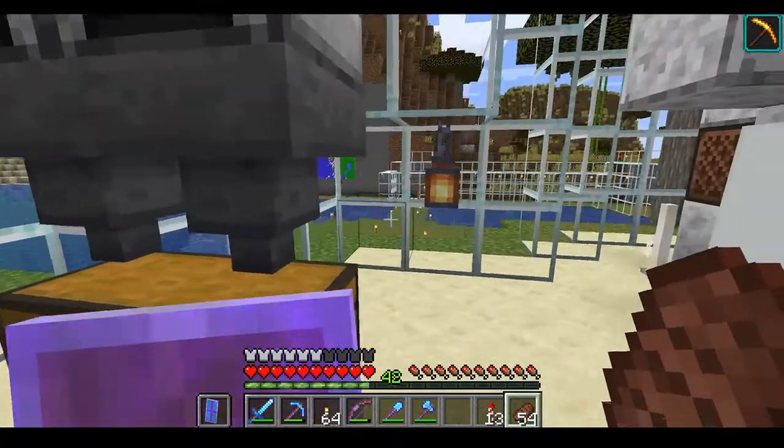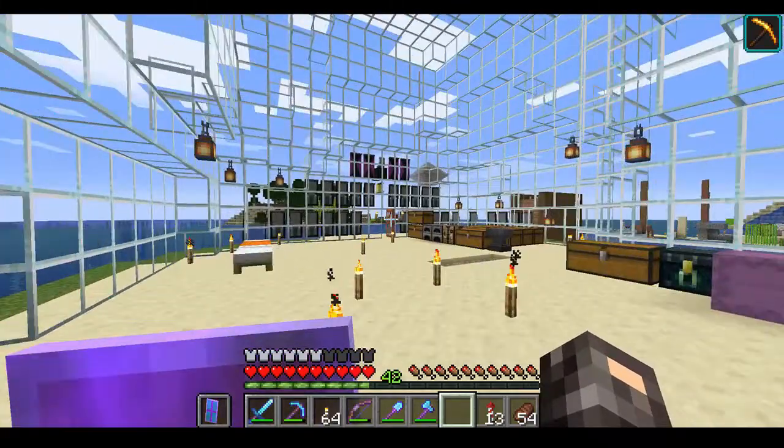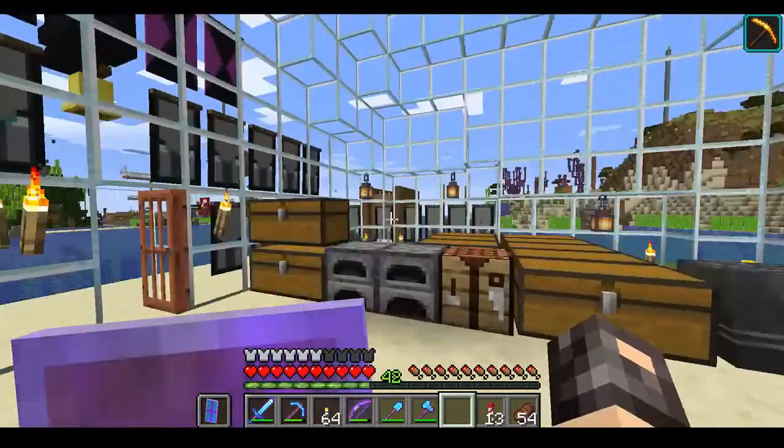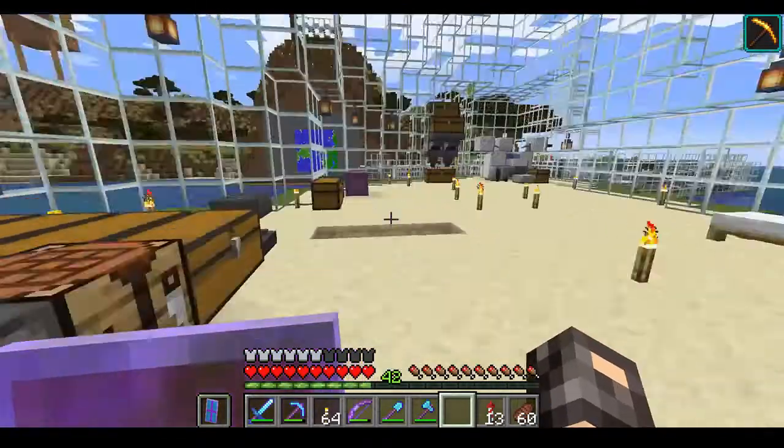And then you take the map and you right-click. You just right-click right on the banner, and it adds the name of the banner to your map. Ooh, I want that steak.